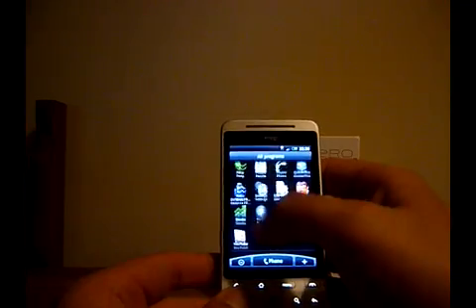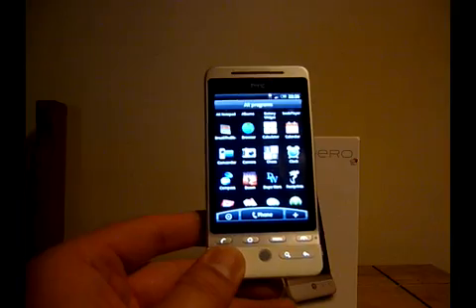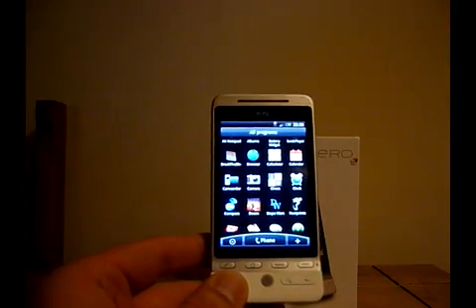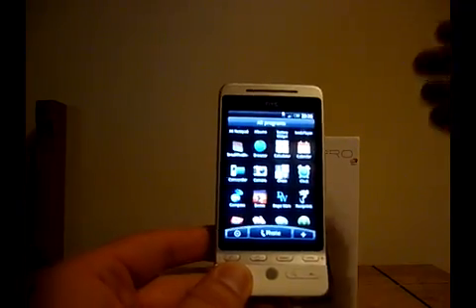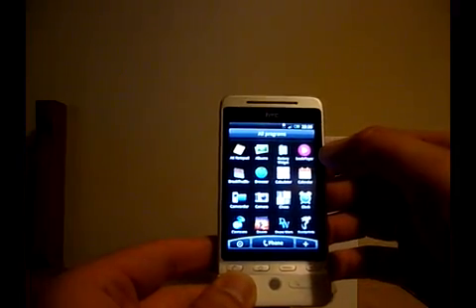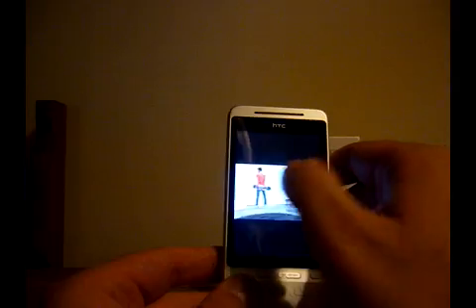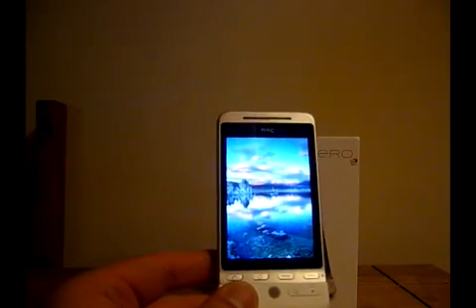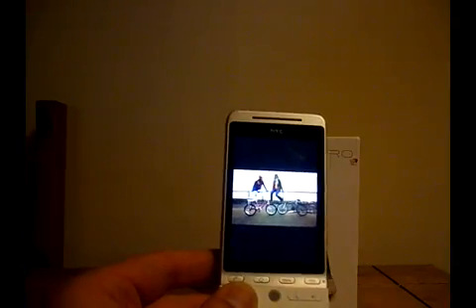I could be here all day looking at everything included, but it's safe to say it's been an extremely impressive first day. I have a slight concern about the battery — it's not dreadful, but I'm not convinced it's going to work for a power user. I'd put it on a par with the iPhone, which probably means it's sort of dreadful. But let's give it time to bed in. It's close to flawless in the way it works — it almost brings together webOS, the quality of PIM from BlackBerry, and the quality of multimedia from the iPhone. It's a highly impressive effort and certainly one of the nicest phones I've used to date.